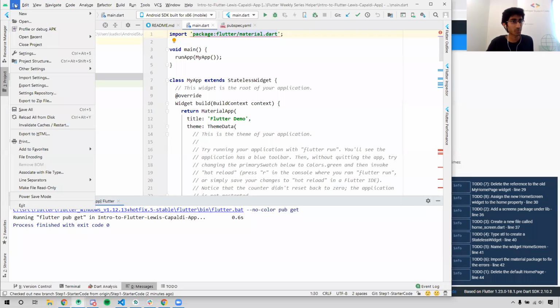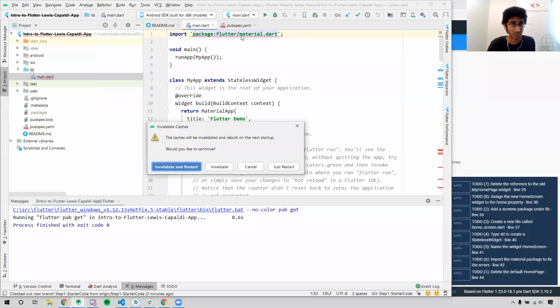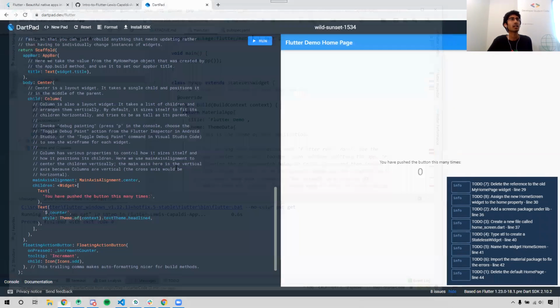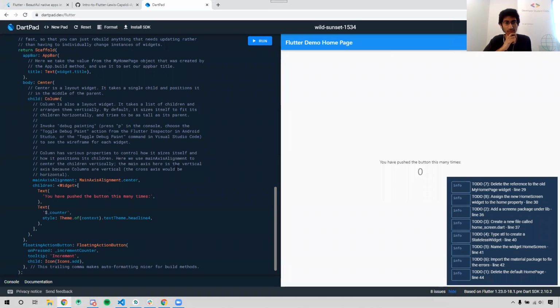Well, then one thing we can do is invalidate caches and restart. I mean, it should work. So maybe just some caching problem. Just click on this button, invalidate and restart, and hopefully that should fix it. Vishwan Raval is saying something, so it should restart.